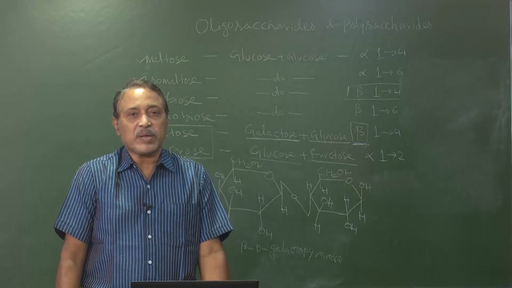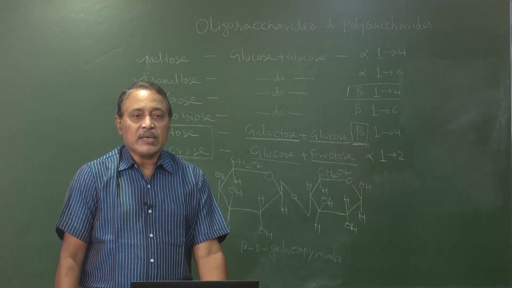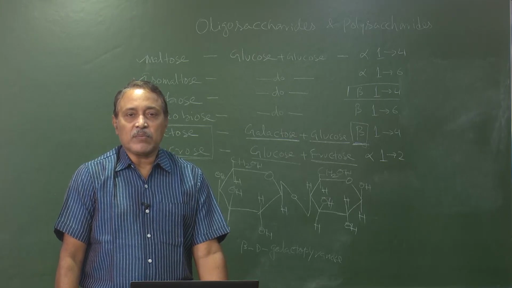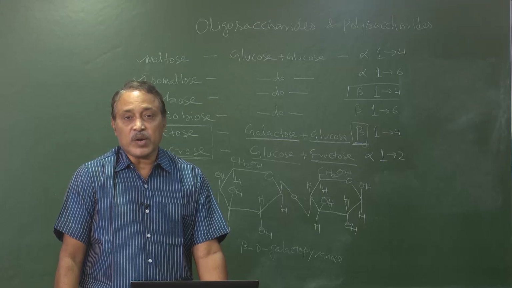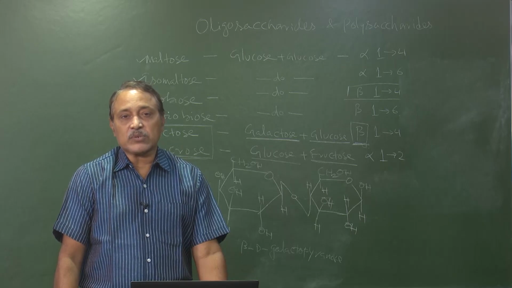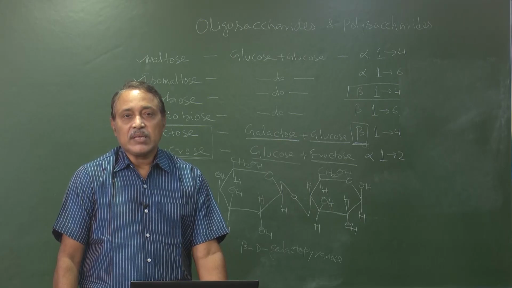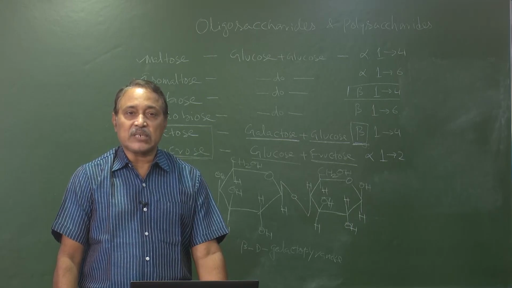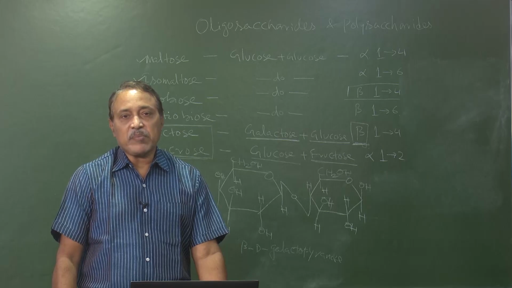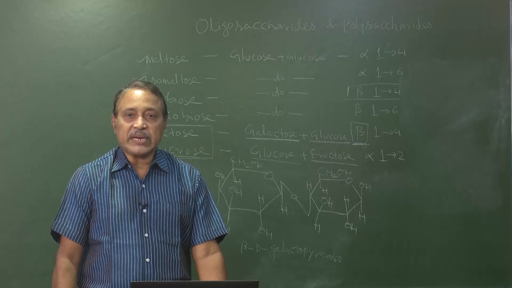They are the sugar of the milk, and this is very much essential in case of the newborn babies up to a quite long time, because they have this galactose, and galactose is important in development of the brain. There are some people who cannot tolerate this lactose, that is called lactose intolerance, and in case of lactose intolerant babies, they may become mentally retarded.